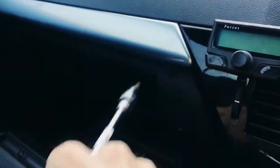You just basically unscrew those, and the next stage after that will be to just pop out the glove box light, which is there. So I shall show you that when we get to it. See you in a sec.